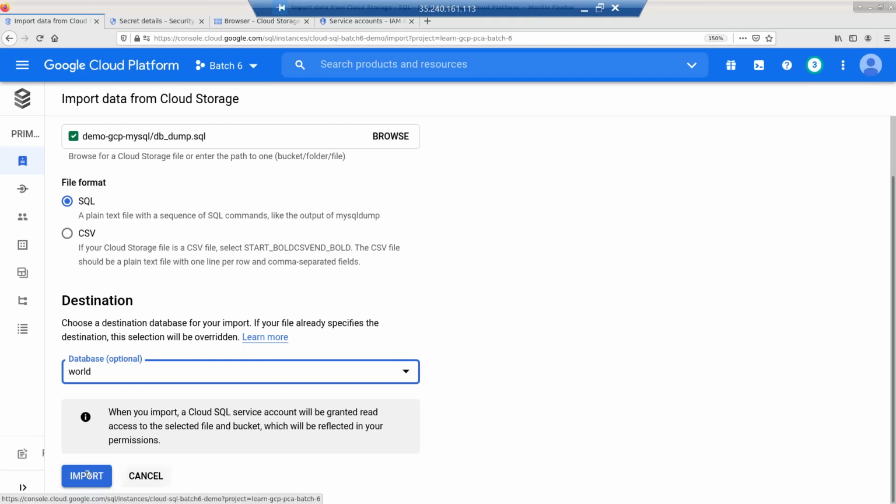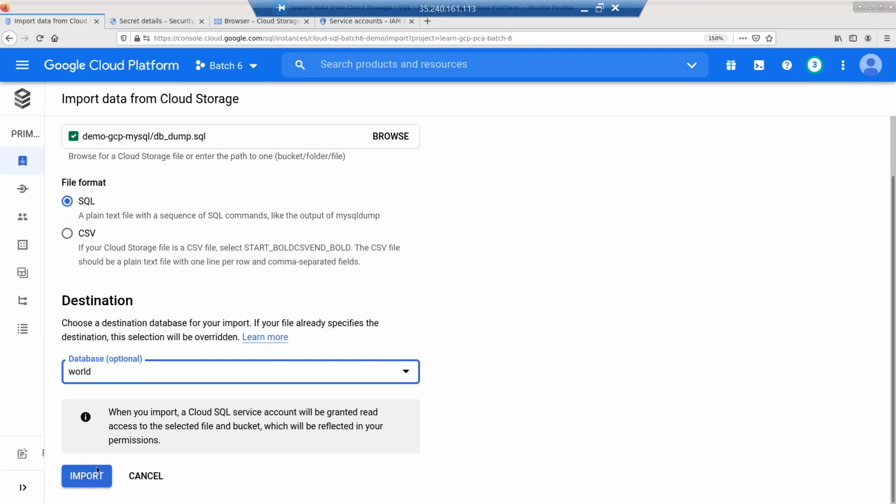Now, when I click on import, I need your focus on the screen for a minute. In case of continuous DB sync, we'll come to that, Vivek. How do you do continuous integration? We'll come to that. This is the first-time migration, so you get the first data dump. Only after the first one can you have the continuous stuff, right? First, let's finish this part.